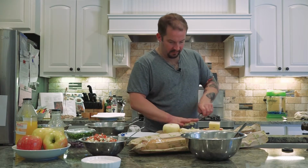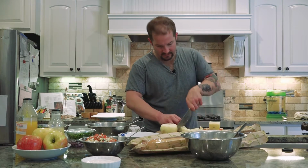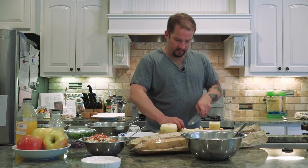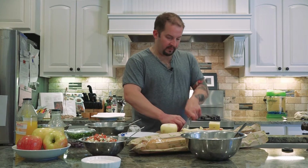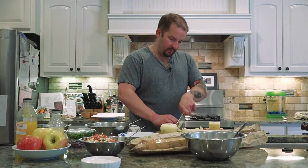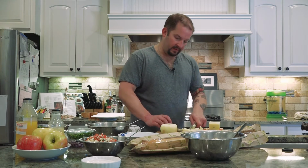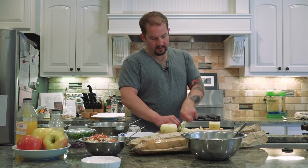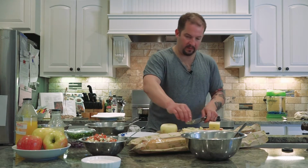So we're gonna do a pretty brunoise on this. Here's your little culinary tidbit. Brunoise is a small dice, but it's got to be a uniform cube. If we're being very formal, but you can see how formal we are here.